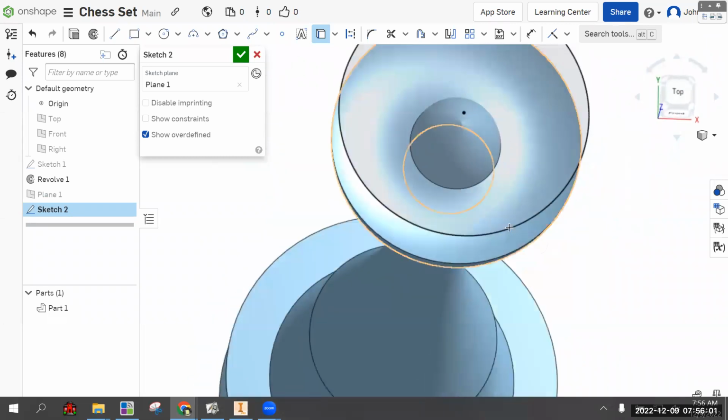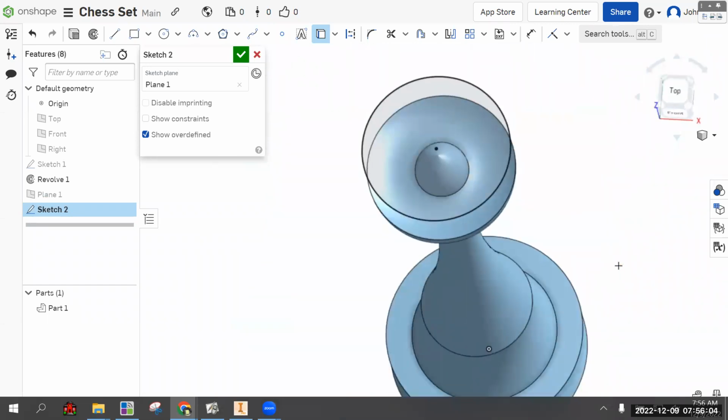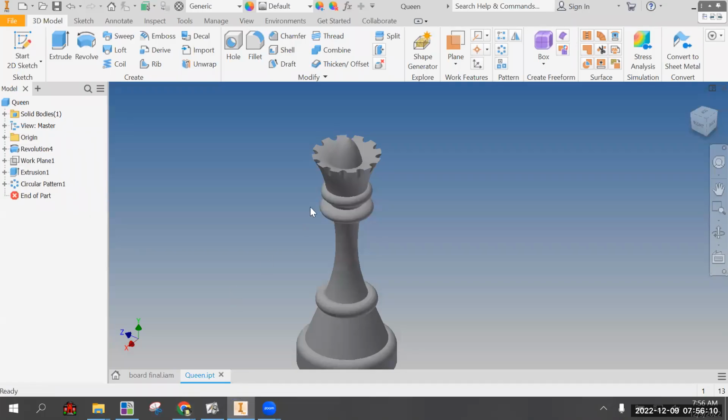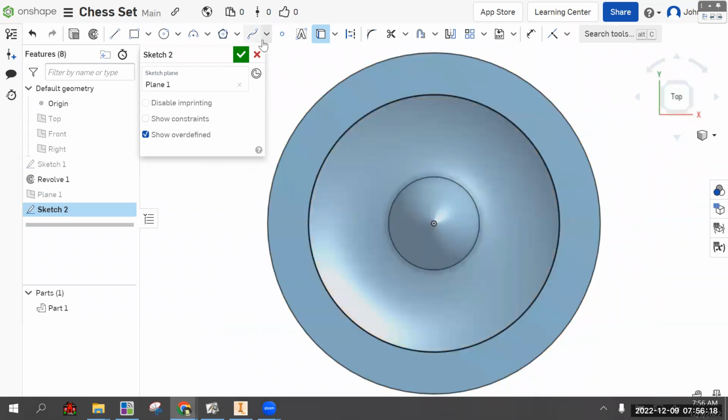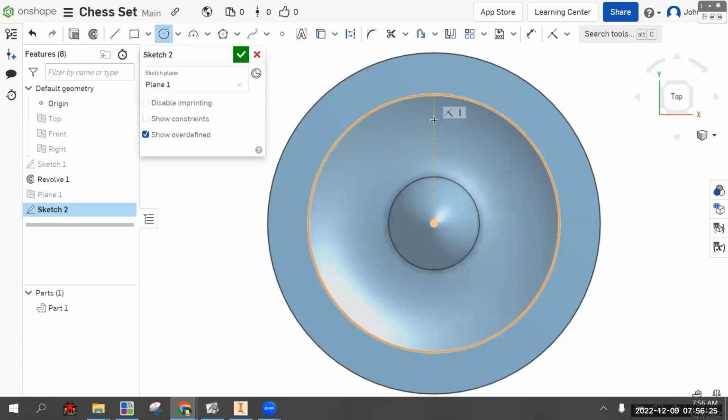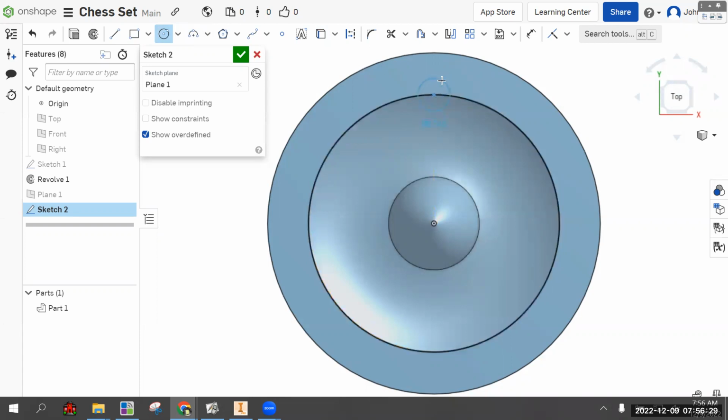And what I want to do is make a tiny circular cut, sort of towards the edge, and then pattern it all the way around a bunch of times. So unclear whether I should be doing circular pattern as a sketch tool or as a part tool. So in other words, before or after I do an extrusion.